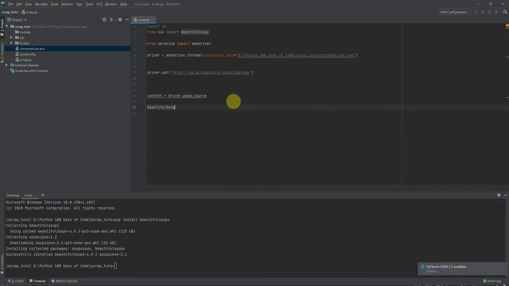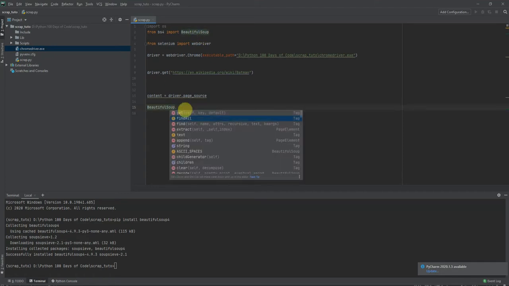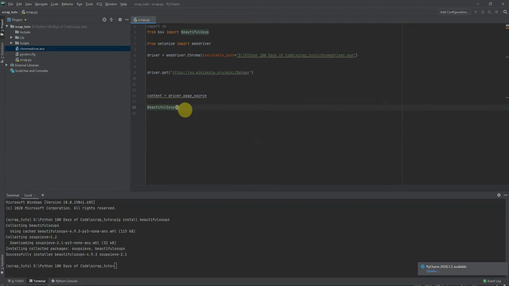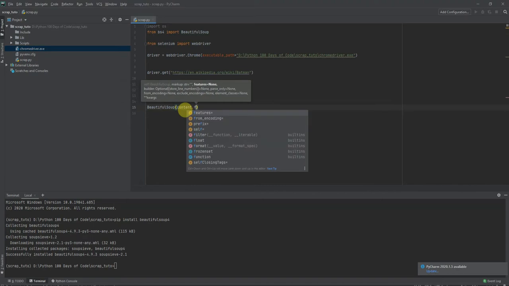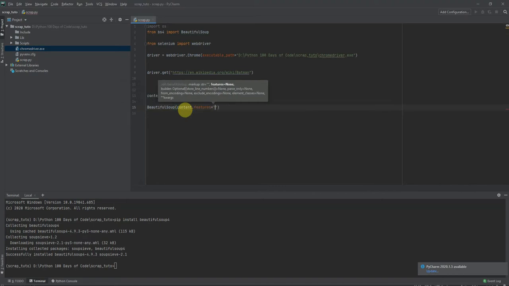So you can see that we have imported BeautifulSoup from bs4. So this is what it is. So once you have said BeautifulSoup, we need to say, actually we first need to say what we need is content, and we need features. So this is actually something that we need to add. Just remember that.